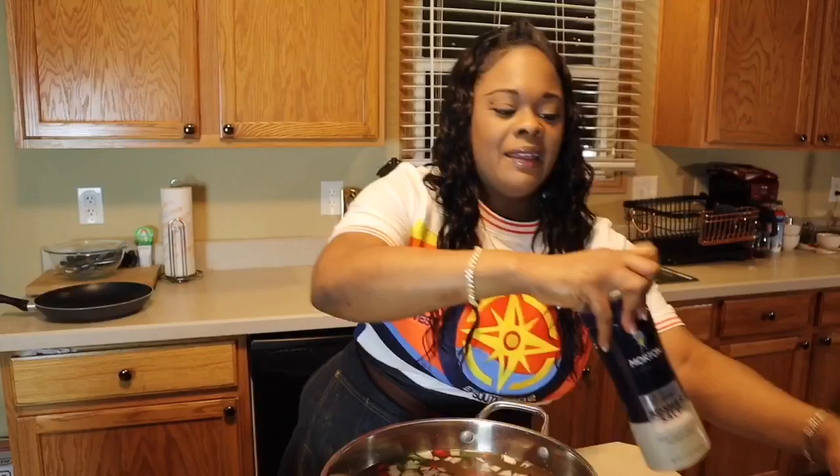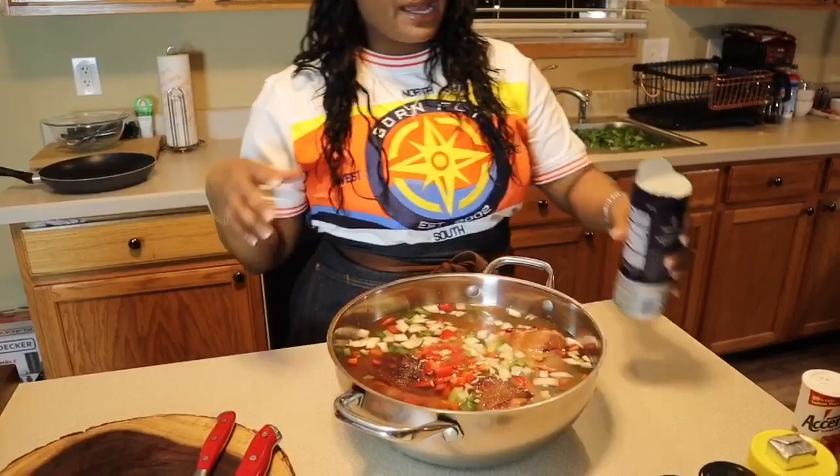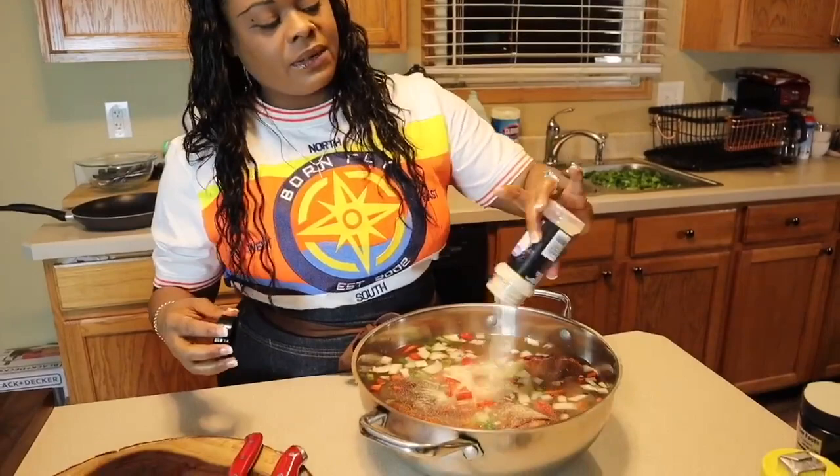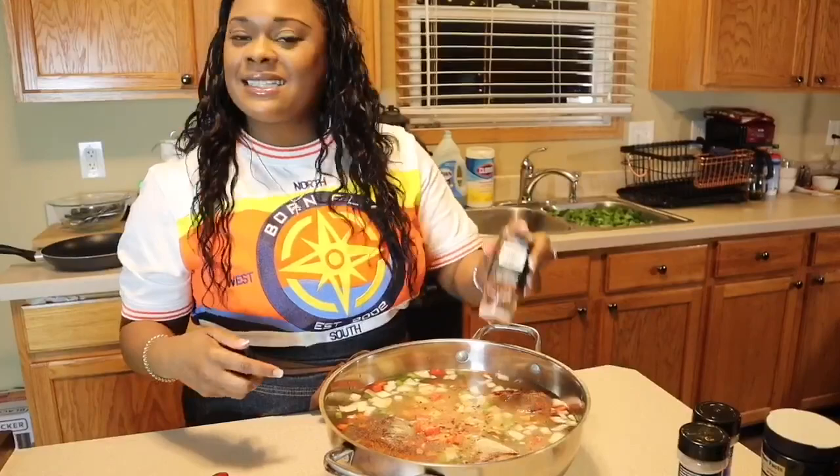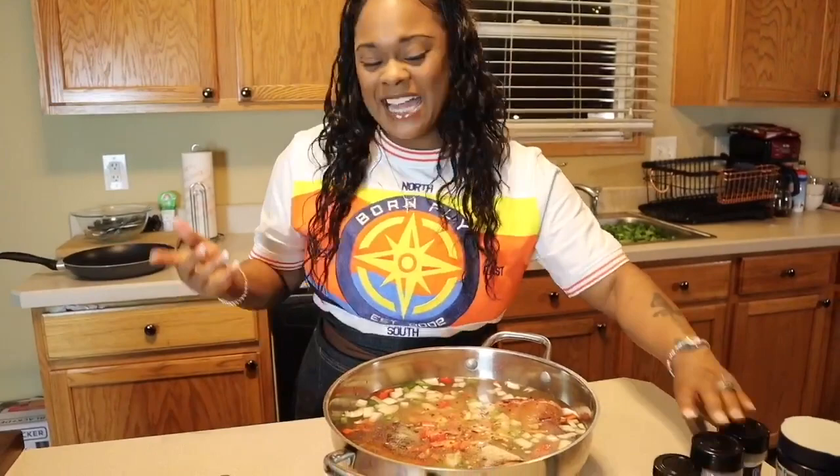Salt, not too much, but keep in mind we are making a nice amount of greens, so you want to really season. We're going in with onion powder, garlic powder. Oh yeah. See this right here? This is amazing. It's going to taste so good. I could like sleep with this under my pillow. I could. I'm so serious.